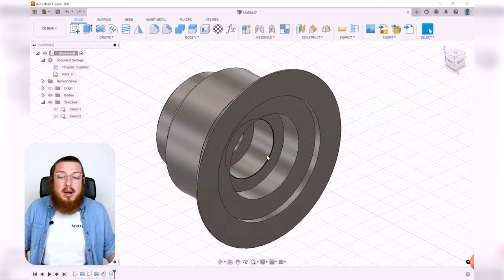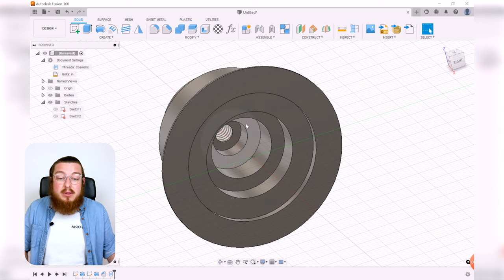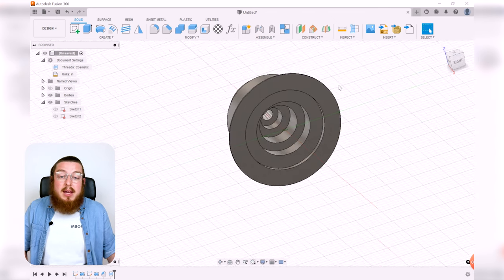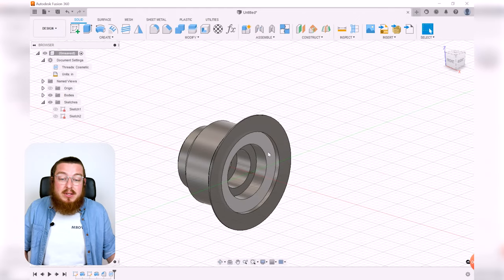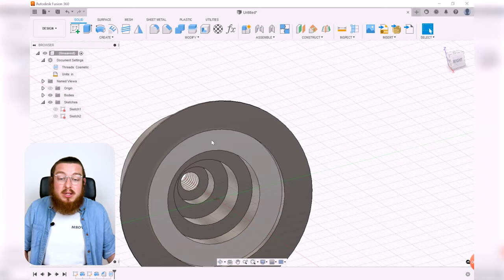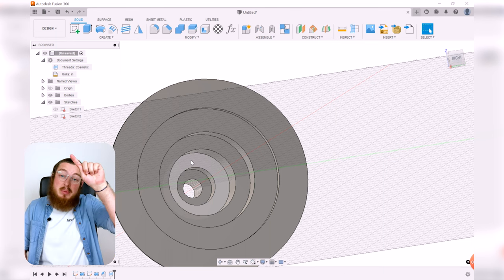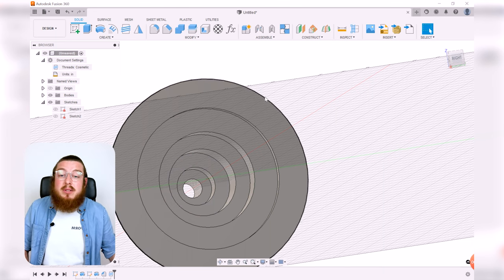So for this final part, we do have two sets of drilled holes. We've got 16 holes drilled into this second ring and another smaller 16 holes drilled into this fourth ring right here. Now, because this is basically just patterned circularly all the way around the central axis, I can just make one sketch and one extrusion on this face, one sketch and another extrusion on that face, and then say, yep, 16 of those all the way around. So that's what we'll do.